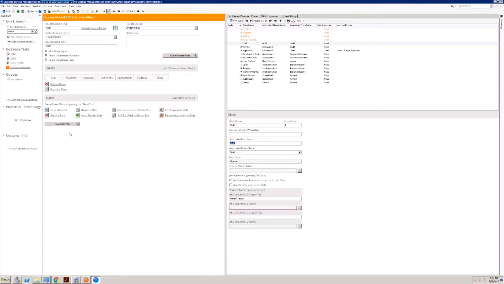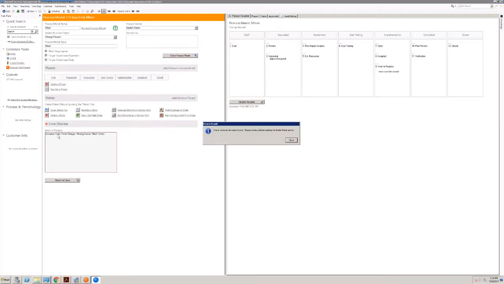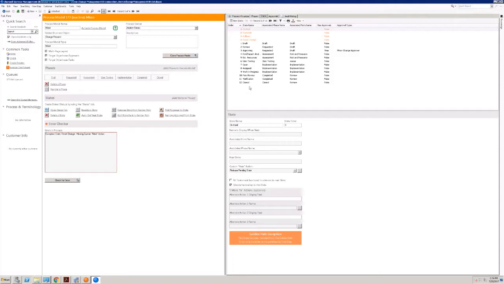I hope so. Anyway, what we're going to do here is, they included a neat little thing here that will actually go through and validate this. So when I click here on check for errors, it said that it has the exception state for reset change, that missing custom next action. Because when I was over here describing that to you, I think I added that to draft. I did. So when I was adding this, I added the alternate action display text, but I didn't add a one step along with it.